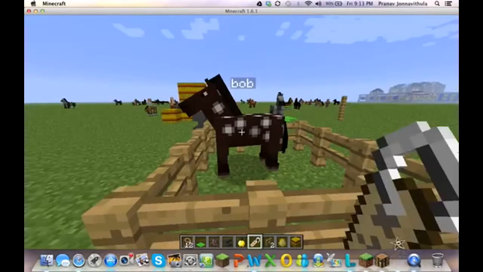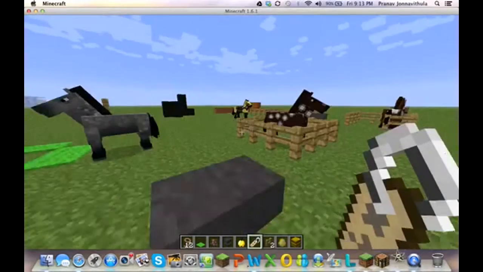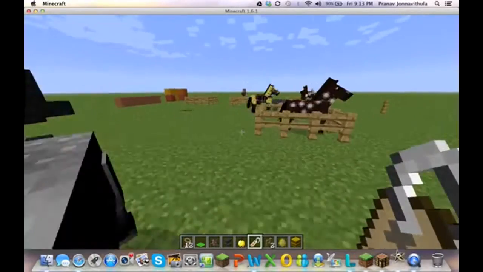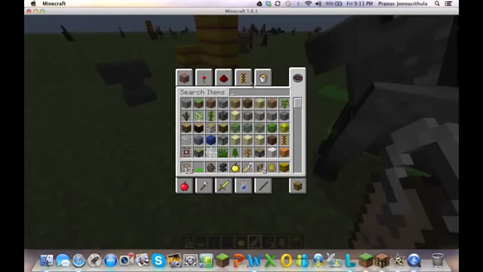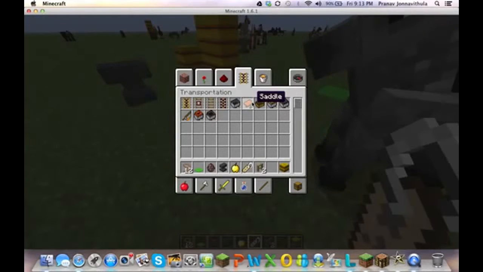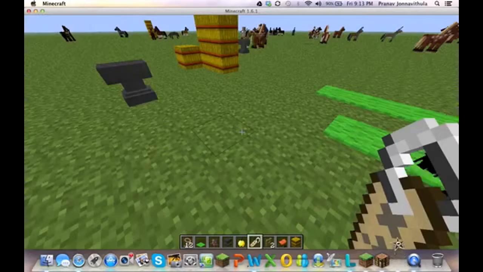Yeah, so let's name this guy. Oh, he's already Bob. Let's name this guy Fatty Pom Pom. Yeah, Fatty Pom Pom. And by the way, I forgot to tell you how to get a saddle. So you just go into transportation, and it's how you craft a normal saddle, because they used to have horse saddles, but now they figured out that's too many things because this is a pig saddle. So they made the pig saddle also work on horses.